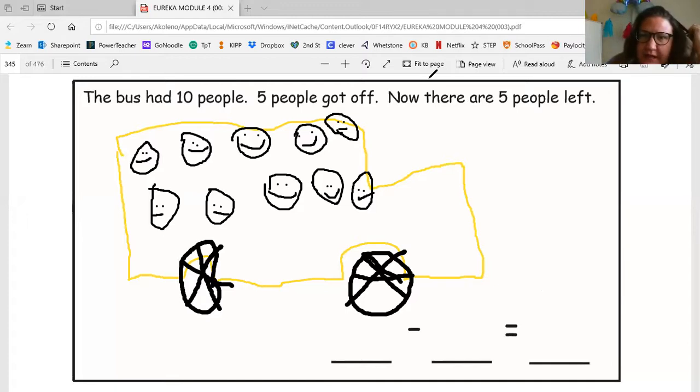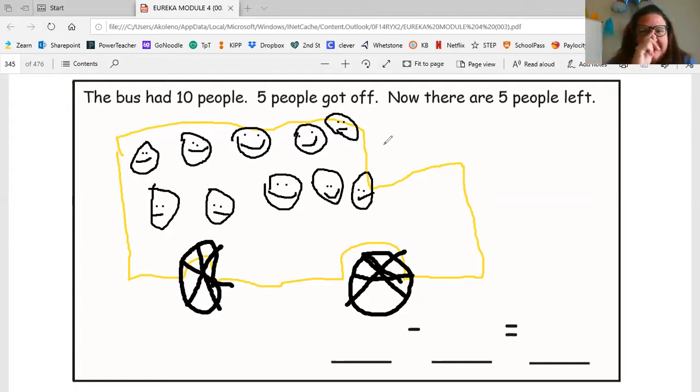Okay, now you'll see that I have drawn my picture. I did it ahead of time because it's kind of hard to draw and it takes me a really long time. The story says the bus had 10 people. So I drew a bus, which you don't really have to do, but I drew them. And I drew 10 people. 1, 2, 3, 4, 5, 6, 7, 8, 9, 10. Now my paper was completely clear and I had a choice of how I wanted to draw them. How did I decide to draw my 10 people?